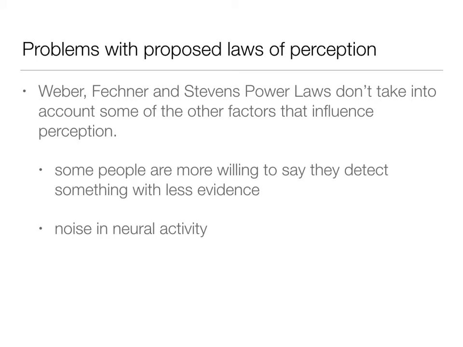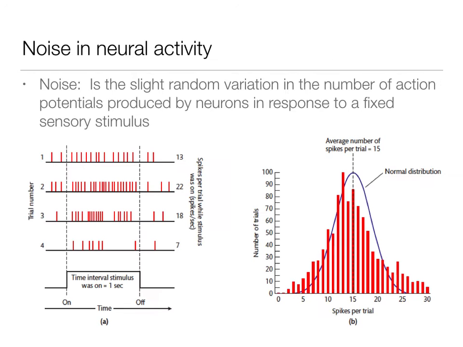These three laws didn't really look into that. The next theory we're going to talk about really starts to do that. But first, I want to talk a little bit more about noise in neural activity. I'm not talking about noise in terms of actually hearing something — I'm talking about noise in terms of random error. If you've taken statistics classes, your T-ratios and ANOVAs are signal-to-noise ratios, where you're looking at how much variability there is in something. So you can think about noise as that variability.